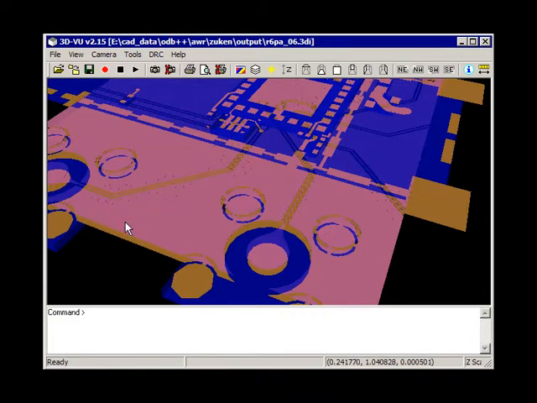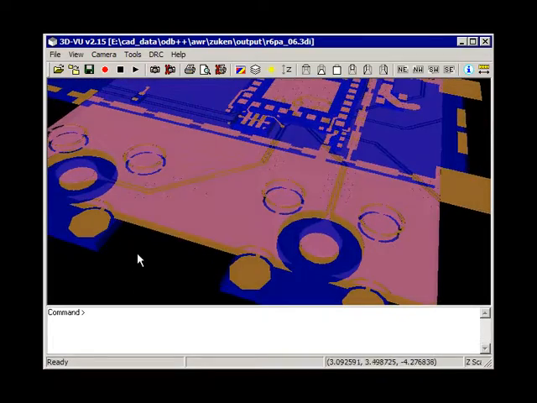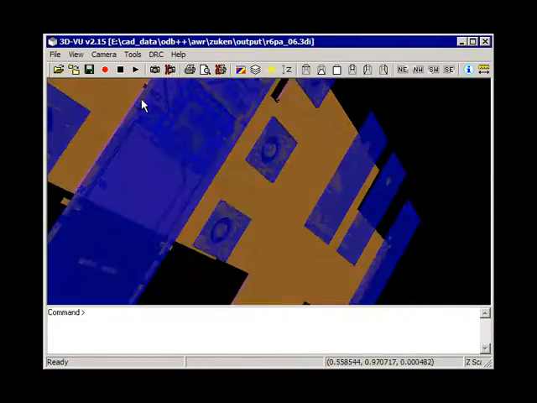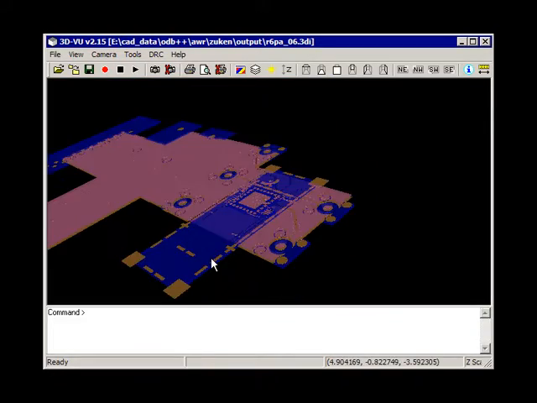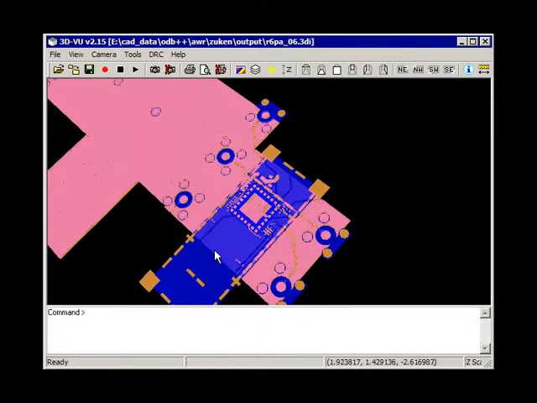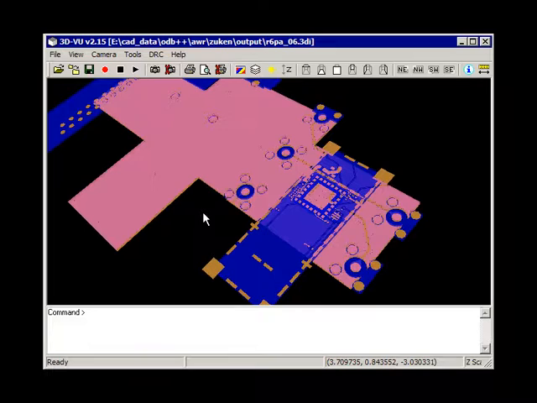Then this other layer is the bottom layer, M8, and that's where the components are sitting on. You can see the components on this side. And this large component is actually a shield. However, the user created it as a component, and so we pull it out as a component. All right, now that you see what we've got, let's go on to the Microwave Office side of things.